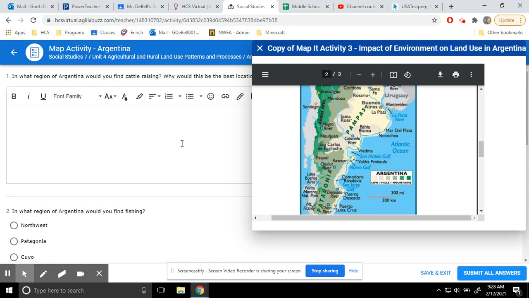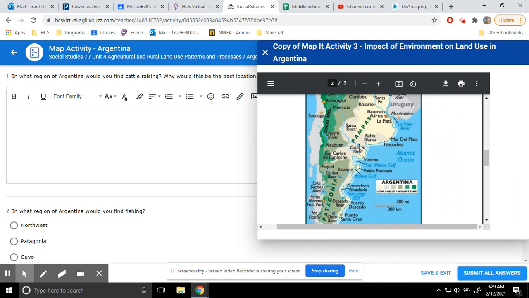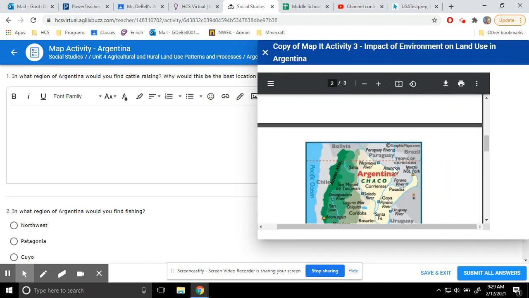Mountains, while they do have grasses, a lot of times are forested or they're barren. They usually don't have a mix of those two. So I would say that this would be the best location based on the maps, because remember, you have to use the maps. Like I had some people do the India maps where they were giving me information off of Google because they didn't know how to answer the question. And I had to mark those questions wrong because they didn't use information from the maps.